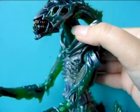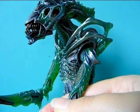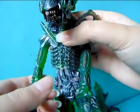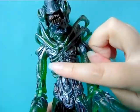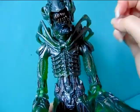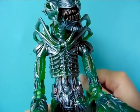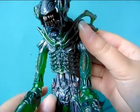Now his chest looks, I'm trying to turn him over, let me just move the camera a bit. His chest looks pretty much the same as the original aliens do, plus these parts of course. Kind of looks like some kind of knight armor or something. That's what it reminds me of.